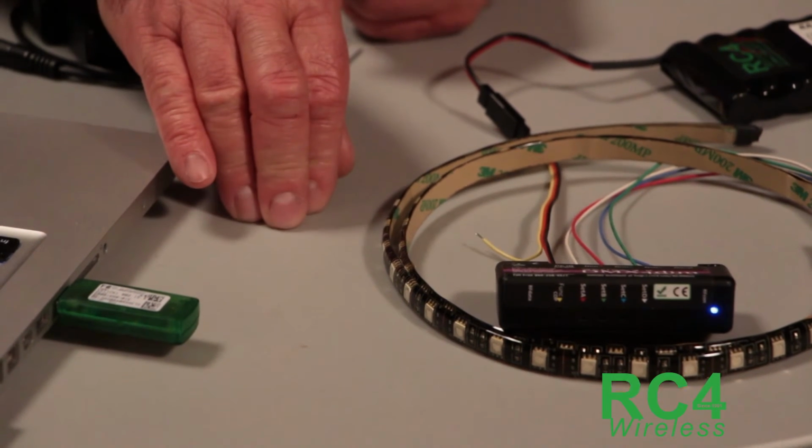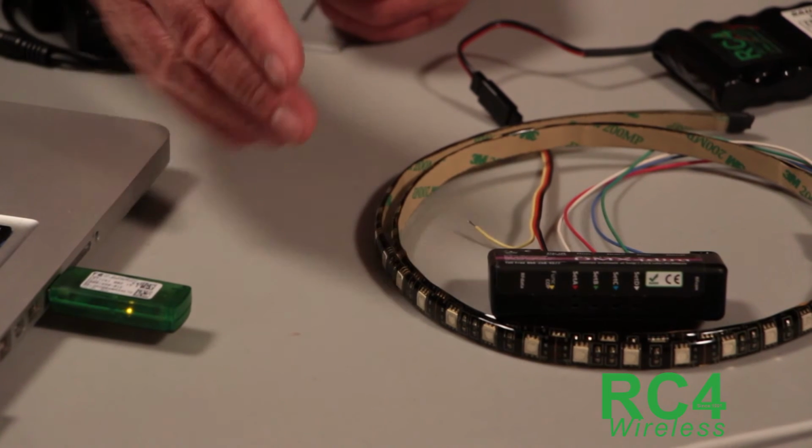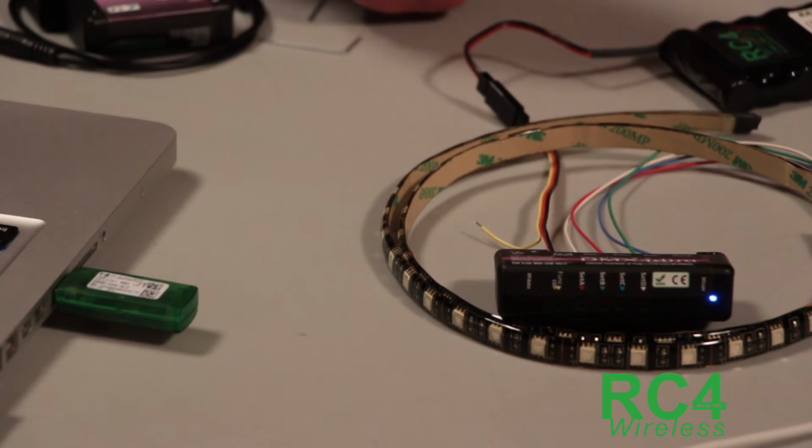Maybe the IDs are not matched. Maybe, that's the only reason I could think of. Maybe it's out of range if you're working with a prop that's very far away.